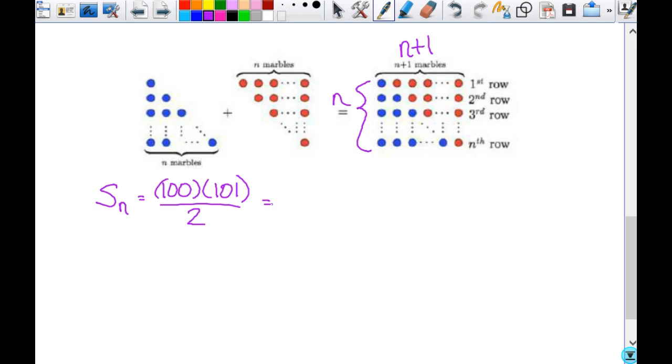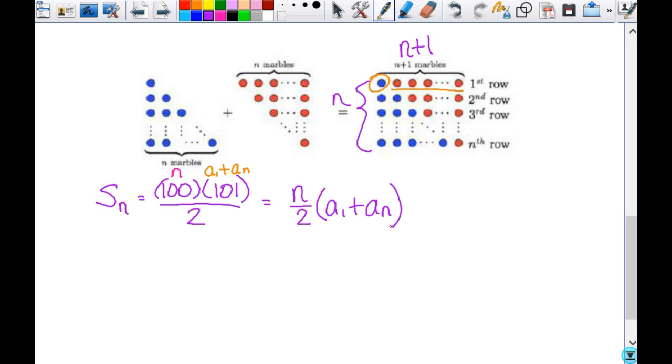So if you take this, we're going to adjust it for n. The 100 was our n, so we're going to make that n over 2. This isn't necessarily n plus 1. The reason that ended up being n plus 1 is just because of the nature of that actual pattern. But what it really is is the first term and the last term added together. So this right here is a sub 1 plus a sub n. So when I put that in, I get n over 2 times a sub 1 plus a sub n, and there's your formula.